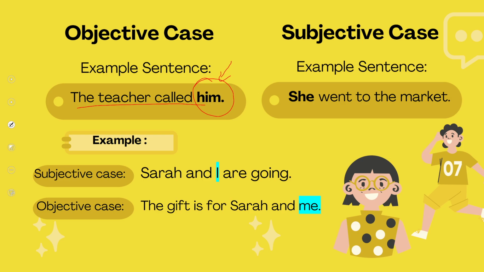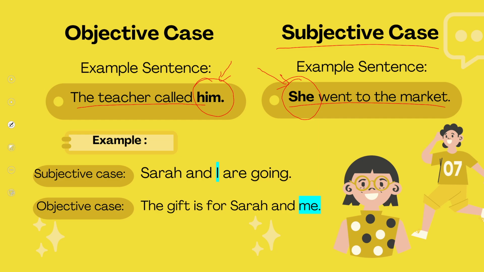So here another example is of subjective case or subjective personal pronoun. The example is: she went to the market. Now this noun that we replaced with the pronoun is a personal pronoun, and in this case, if this is a subject, hence we use the subjective case that we saw in the previous slide.